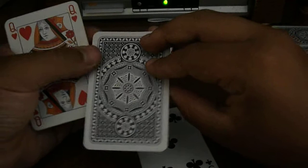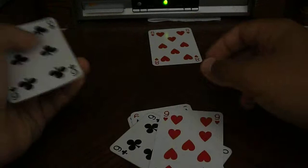And what you're showing is this card and this card. So when you put them down, you take this one too, because you don't want to let them know that this is blue. And again, you show them this. As you can see, I'm always showing you the red one. And again, you put this down. You see? All the cards are red.